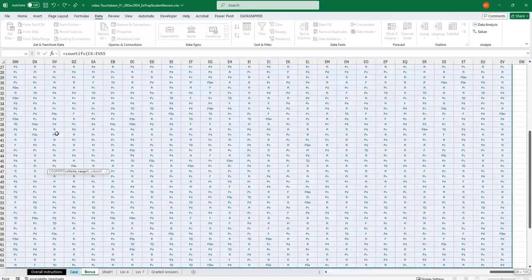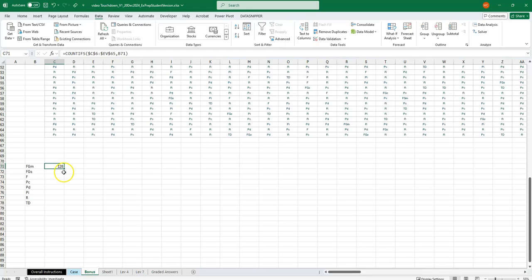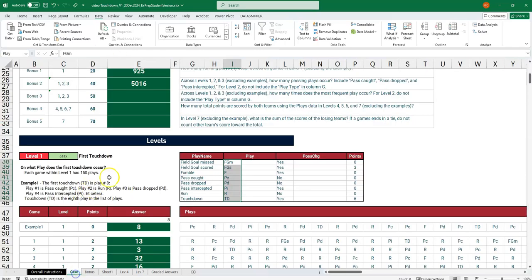Okay, that should be all of them. I need to lock that in actually. So I'll copy this down. All right, so 128 for field goal missed. Okay, so it looks like pass complete was the most. That's 29-10. And I'll just type that in at 29-10.